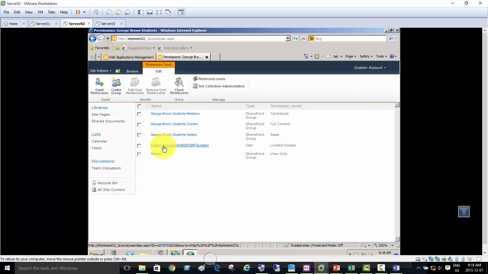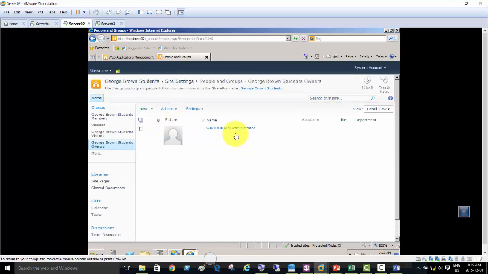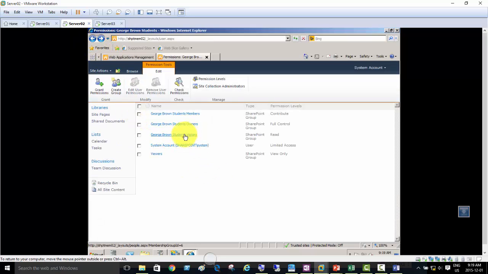There's the system account we are logged into right now, and then there's students, visitors, owners, and members, and viewers in the end as well, right? So we would want to add 1 user to a viewer and 1 user to a member. But if we want to check first who's part of the owner having the SharePoint group full control here, who's that? If I click owners, that's our account, domain administrator account. That's why we have full privileges to everything, right? If I go back by pressing back button on the browser, now there are visitors with read permission, owners full control, of course, members can contribute, system account, user limited access, but viewers view only.